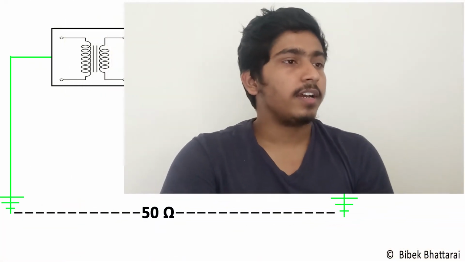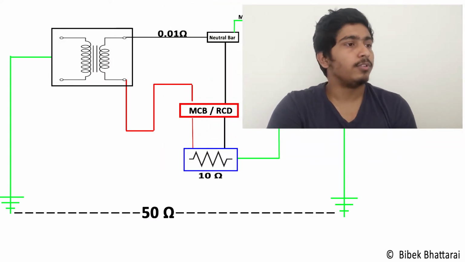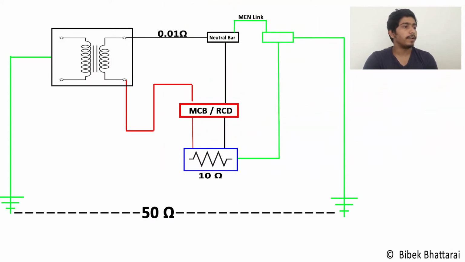In this presentation, I will be explaining about high impedance neutral or open circuit neutral. So I've got an electric diagram in here. Here's 230 volts, which I put as a standard voltage, and we have got a transformer that is connected to the MCB RCD through a red wire.